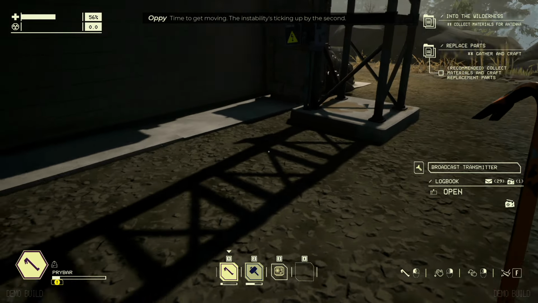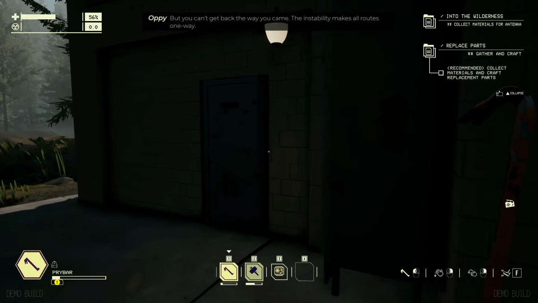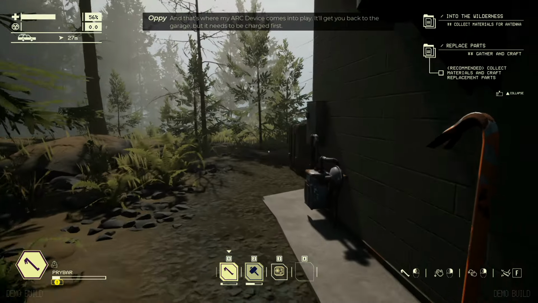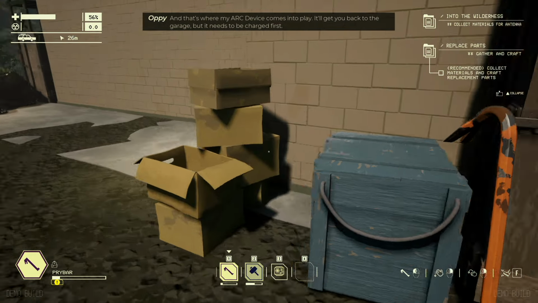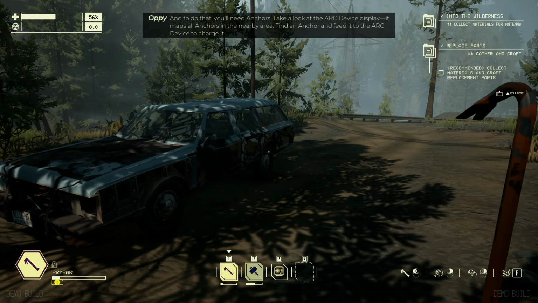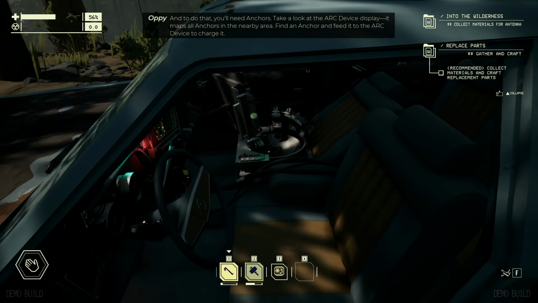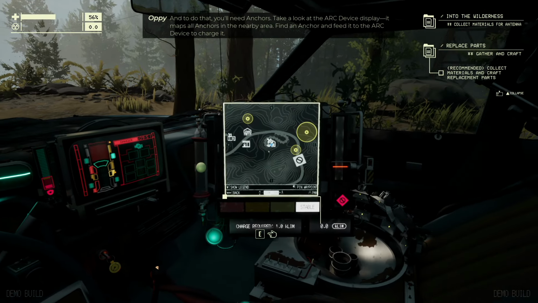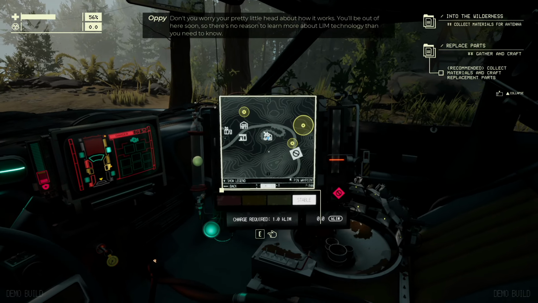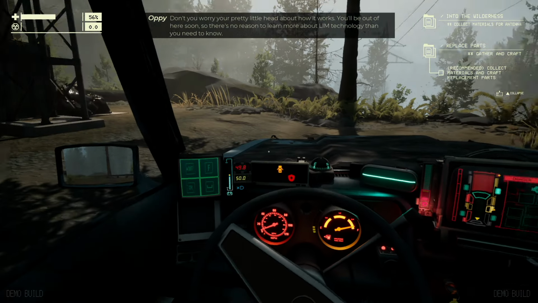Time to get moving. The instability's ticking up by the second. But you can't get back the way you came. The instability makes all routes one way. And that's where my arc device comes into play. It'll get you back to the garage, but it needs to be charged first. Oh no. And to do that, you'll need anchors. Take a look at the arc device display. It maps all anchors in the nearby area. Find an anchor and feed it to the arc device to charge it. But don't you worry your pretty little head about how it works. You'll be out of here soon, so there's no reason to learn more about Limtech technology than you need to know.